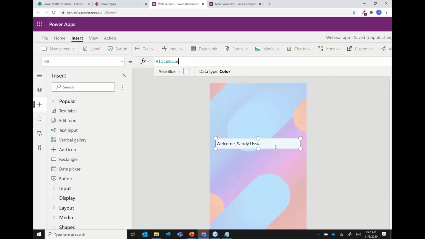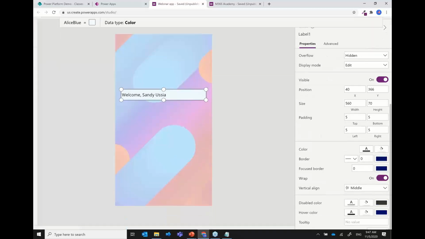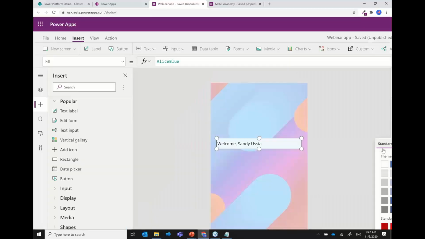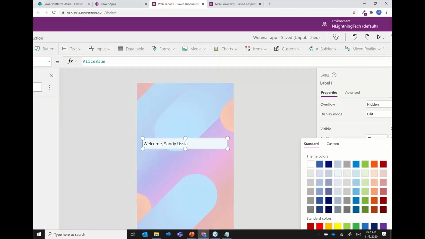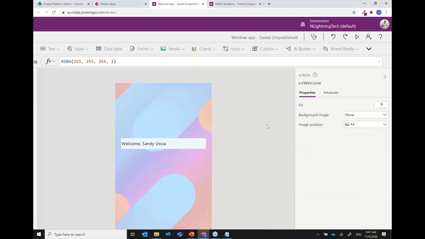So I feel like that's a little more intuitive than doing RGB, but you can also over here on the side use the fill, these colors. So this would be the fill one, and I get a color palette then that I can choose from if I wanted to do it that way either. So again, more ways to do that.